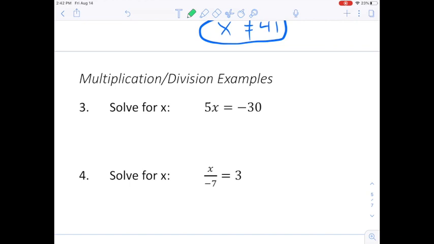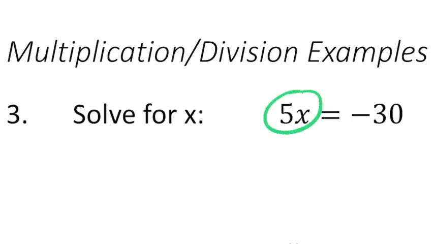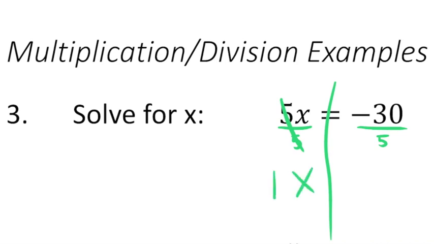Let's move on to multiplication and division. In this problem, I have 5x, which is really 5 times x. To undo multiplication, we do division. I write my division like a fraction. I think that's a little bit easier and more organized. Whatever I do to the left, I'm going to do to the right. When you divide 5 by 5, we're going to be left with x. It's really 1x, but that 1 disappears because 1 times anything is just that thing. So we have 1x, negative 30 divided by 5 equals 6, and we get a final answer of x equals 6.